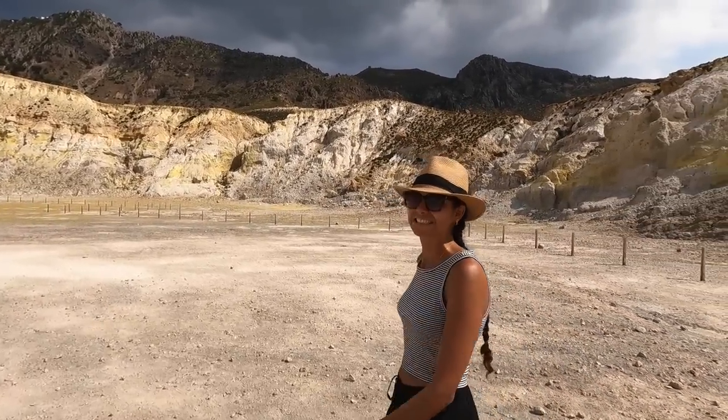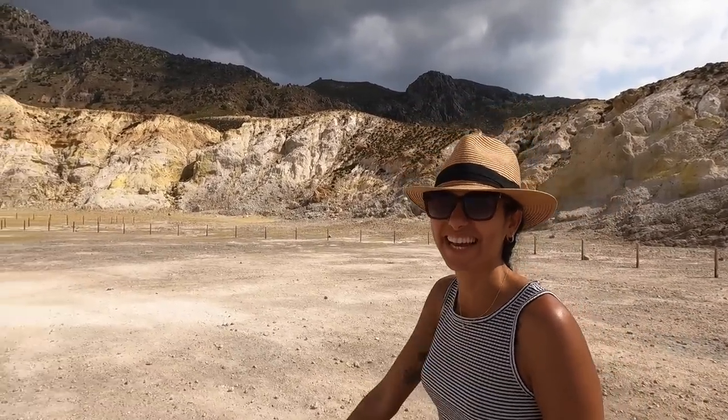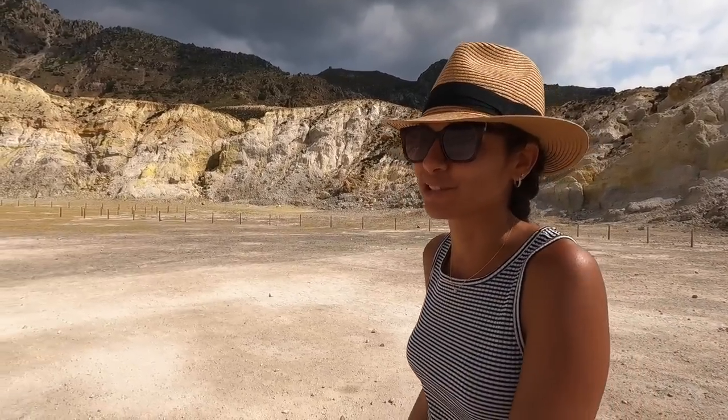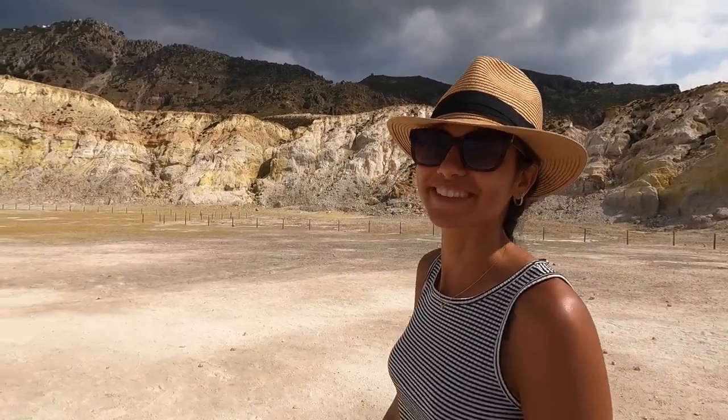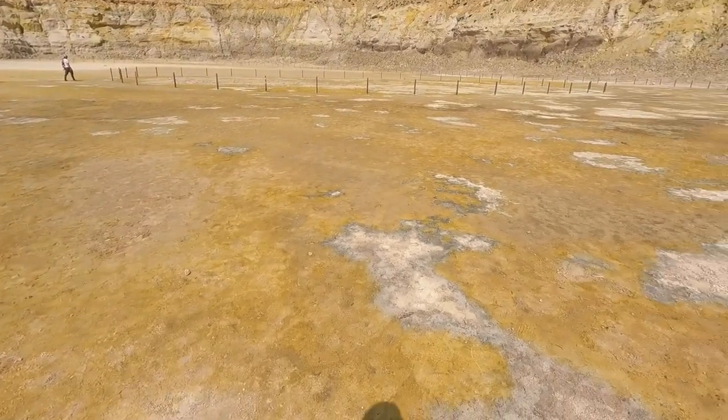The middle now, the death zone. Yeah, I feel nervous, even though I know almost for sure that nothing's gonna happen. The reason it's so empty is because all the day trips have already left. When we were riding here, we saw them all leaving in the boats. So basically nobody here.